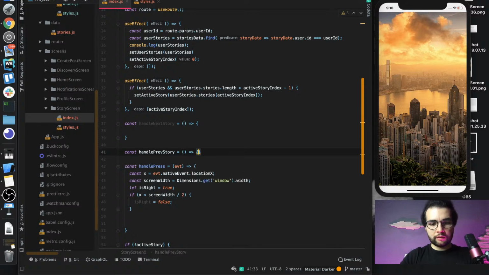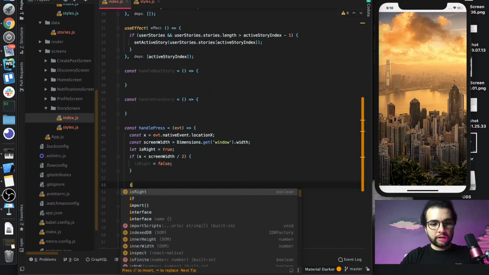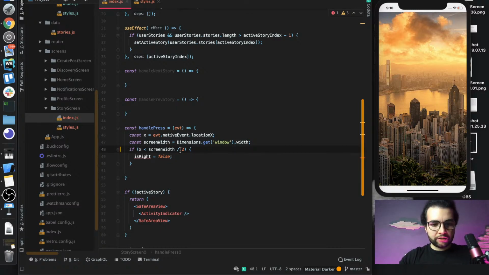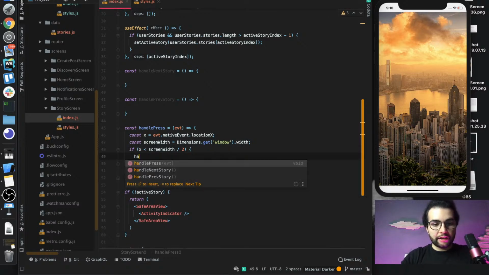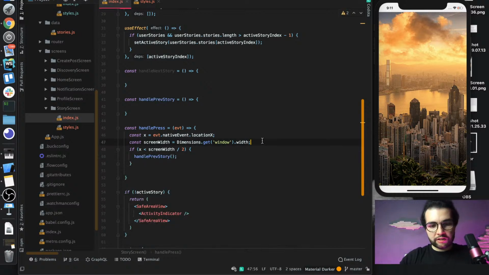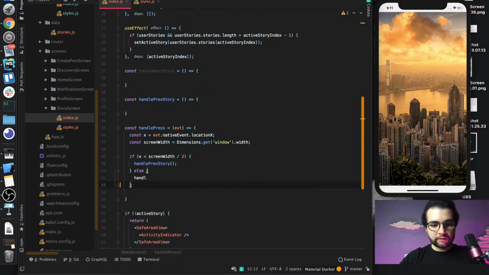Here we don't even need this is right or is not right. We can say here handle previous story because it's less, this is left, else handle next story.